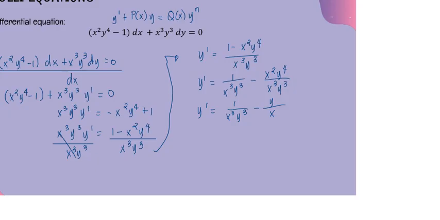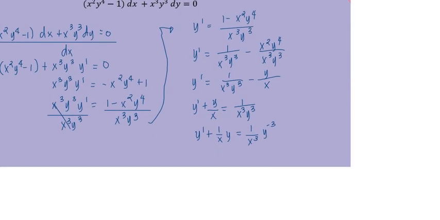And then what we are going to do now is to identify which is our p of x and q of x. Obviously, our p of x is y over x because it has to be that our y is positive for the exponent. So I would transpose this one to the other side. It would be now y prime plus y over x is equal to 1 over x cubed y cubed. So y prime plus 1 over x y is equal to 1 over x cubed. And then remember again, we have to identify our y raised to n. So this could be now rewritten as y raised to negative 3. So with that, it's in the Bernoulli form. We could now easily identify what we need.